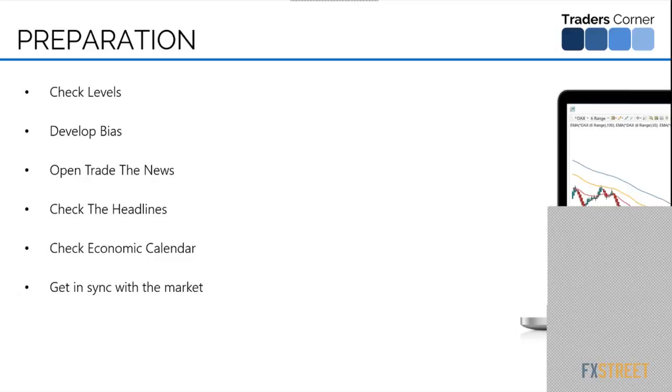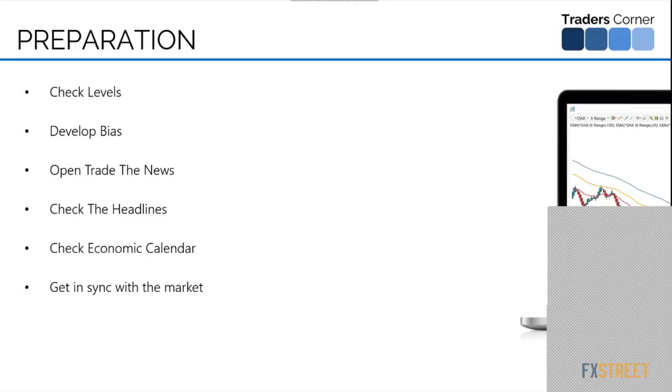Okay, so on to the trade preparation. Here's the little checklist, right? And I'll take you through all of this. So the first thing that I do when I come to my charts in the morning is I check the levels. I try and develop some sort of a bias for the day. Okay, so I'll identify key levels. Levels that I either want to be long above or short below, or levels that I don't want to be trading into. All right, once I've done that, I'll look at the price action and try and develop a bias for the day. So I'll take a look at the price and say, well, yesterday was quite a big down day, for example. I'm expecting some sort of a continuation of that.